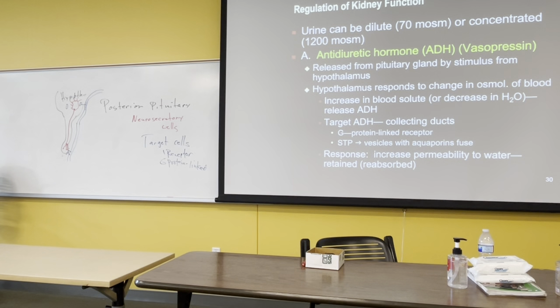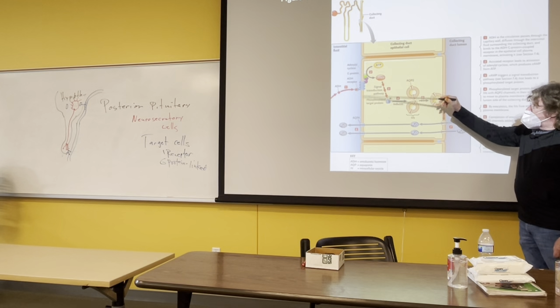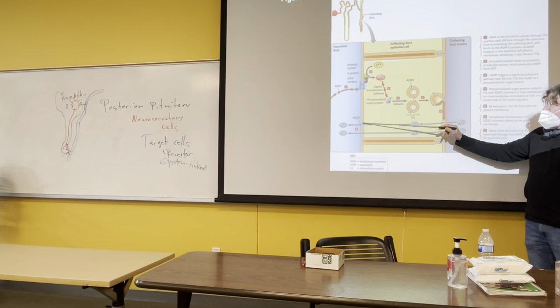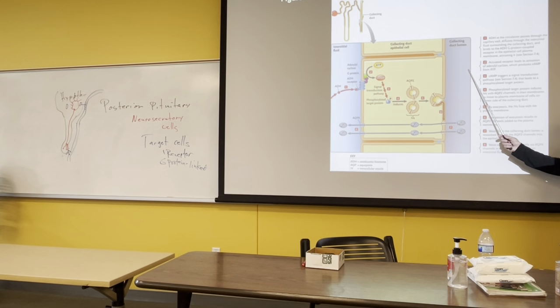Okay? And so this is due to an increase in the permeability of the water, and so more water is retained. So here's from your textbook. This is the lumen, and what we have, the aquaporins on the basal membrane, they are there. Okay, this is interstitial fluid out here. We have aquaporins there. Where we initially don't have aquaporins is in the apical membrane. Okay, but either way, if we don't have aquaporins through either basal or apical, water can't exit the lumen. Okay, so we're wanting to reabsorb it.